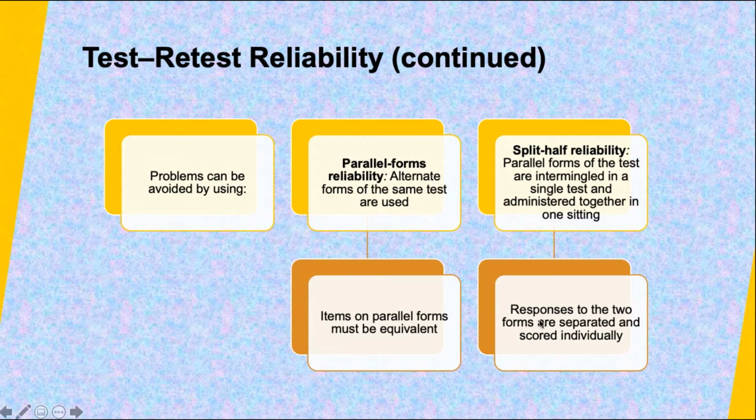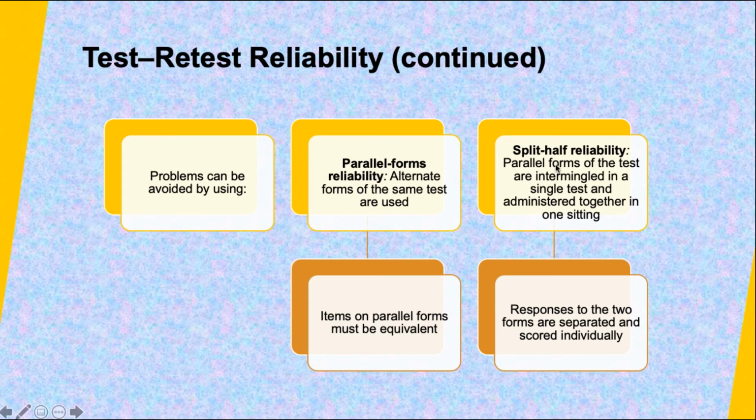However, if the items of the forms are not truly equivalent, differences in test performance due to this non-equivalence may also reduce the apparent reliability of the test. In addition, the parallel form method still suffers from the possibility that the quantity measured may have changed since the first administration, thus making the test appear less reliable than it really is. You can avoid the problem caused by changes between administrations in the quantity being measured by choosing split-half reliability.